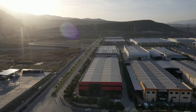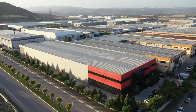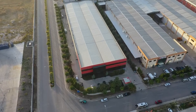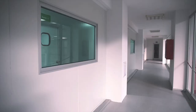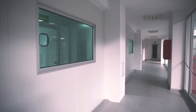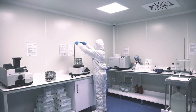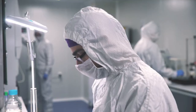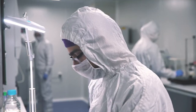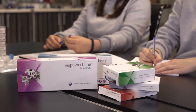A pioneer in healthcare solutions based in the Technology Development Center of Aggie University, Izmirch and Manisa Industrial Zone, BoneGraft Biomaterials Corporation develops, manufactures and commercializes innovative synthetic bone grafts, barrier membranes, bone cement and cartilage graft technologies in its 300 square meter ISO 7 and ISO 6 clean room laboratories.